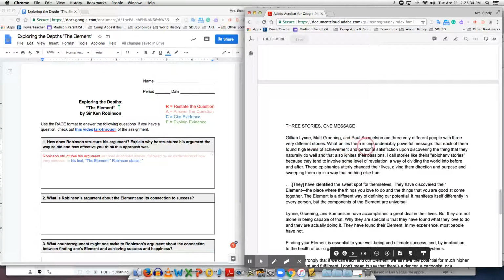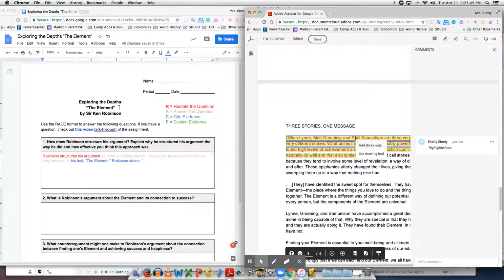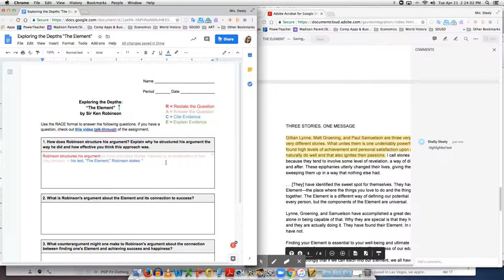Let's copy the whole thing. And then I'm going to highlight it because I think it's important, but I'm also going to see if I can go ahead and copy from here. Looks like I might not be able to. That's fine, okay.